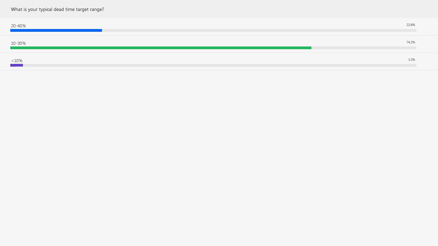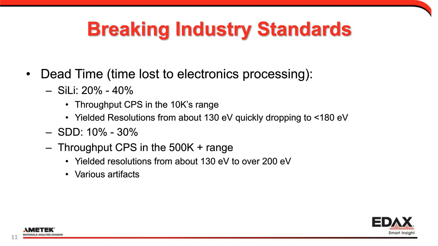Those are probably the latest detector technology users and making sure you're increasing your productivity. Certainly the 20 to 40% dead time is workable for those users still using the SiLi detectors. And thank you for your poll results. That's helpful to us.